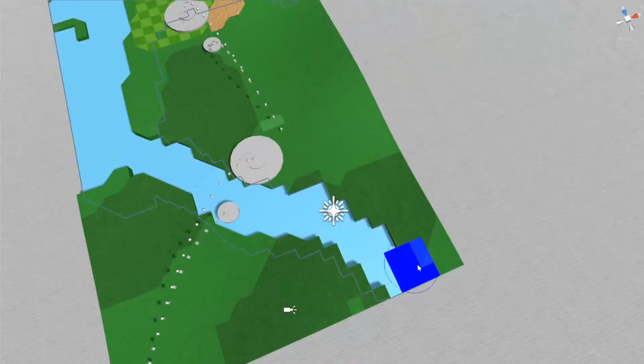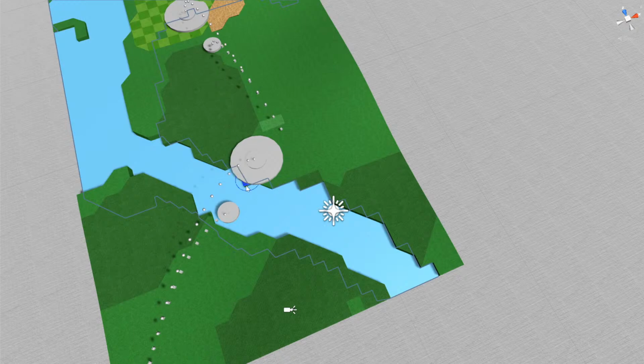Again, all of this is very rough, but we'll be cleaning it up as we go along.